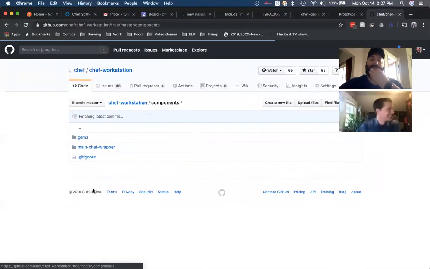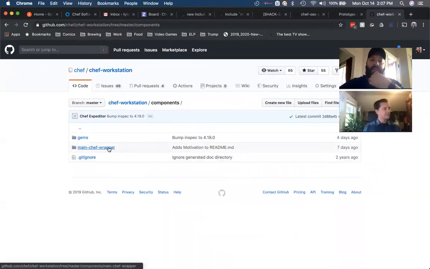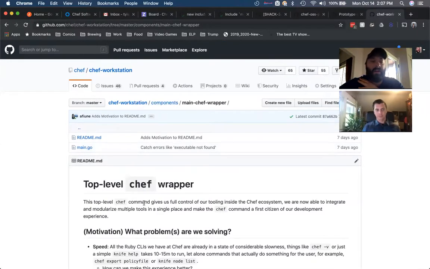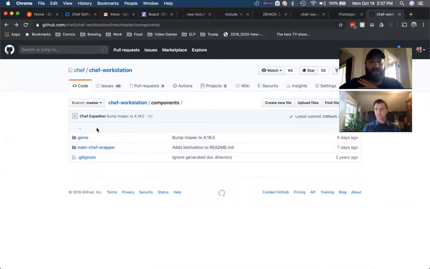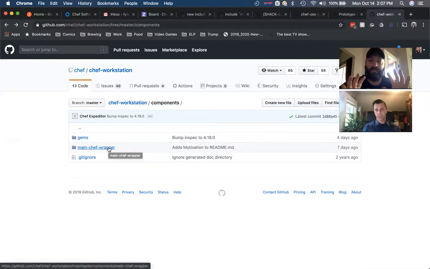Yeah, so Salim added a Golang code base here inside of component, and maybe we make a repo for this main chef wrapper, like some kind of repo that will have all of our Golang tools in it. Yeah, it seems like as we move to the world of someday not having that chef command line, the only place you would ever get that chef code would be the Chef Workstation, and maybe it just makes sense to stick it back in there. Yep. But we can figure that out later.